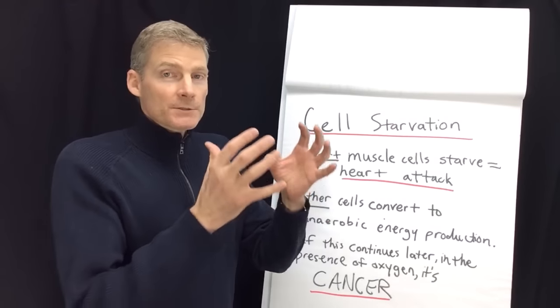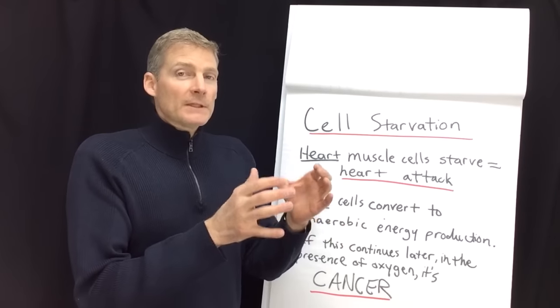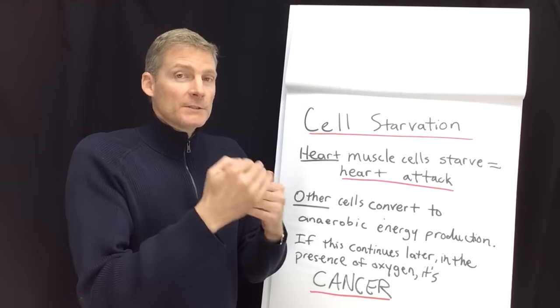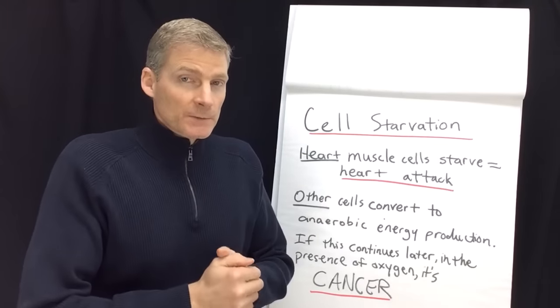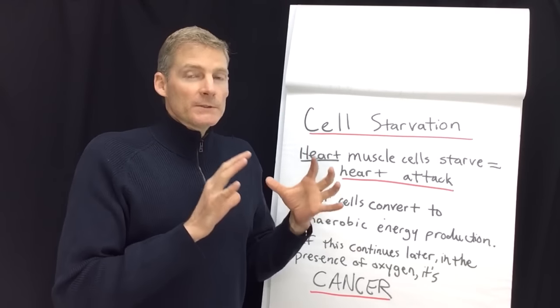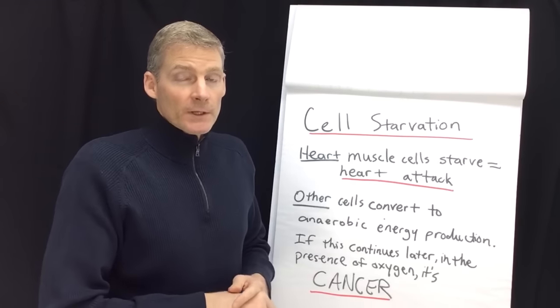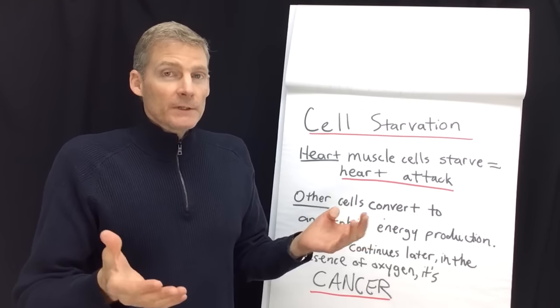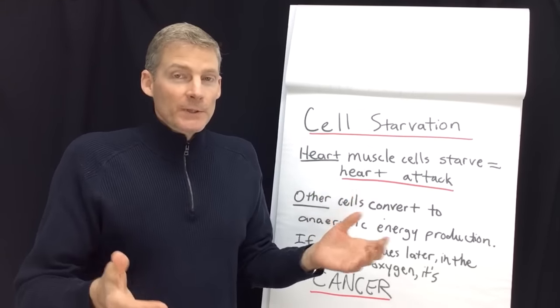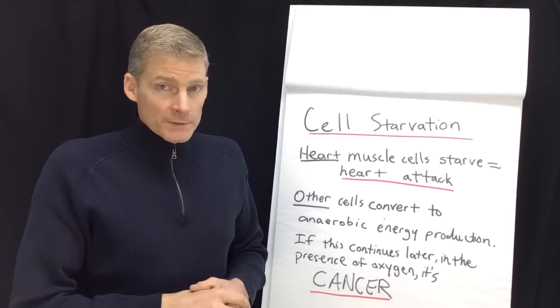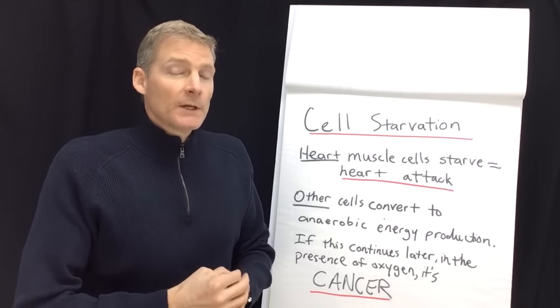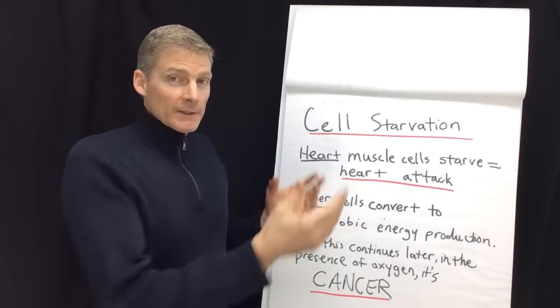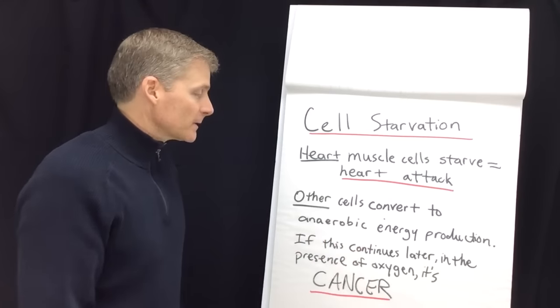Cells that are so malfunctioning that they can't use oxygen, and they continue to do lactic acid fermentation, which is anaerobic. Now it mimics what cells used to do two billion years ago on planet Earth when there was no oxygen in the atmosphere. It was a very dangerous place to live. One of the survival mechanisms that cells used was to replicate very quickly, and that's what cancer does, it replicates very quickly.